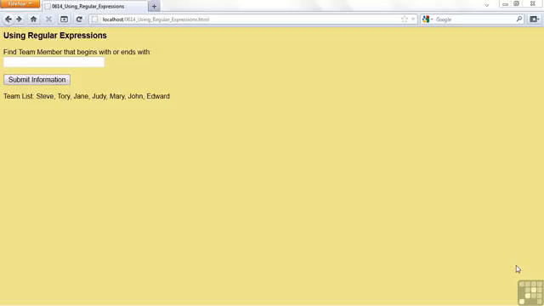I'm going to show you a couple of very useful matches that you can do with this kind of pattern matching. And so we're going to look for text that's found at the beginning of a string, and we're going to look for text that's found only at the end of a string. So we're going to do that.